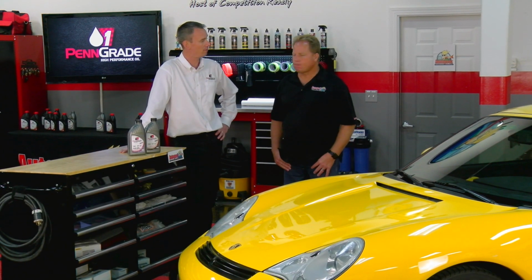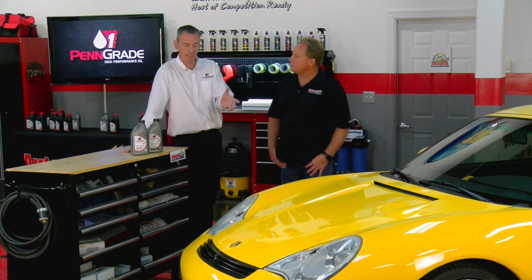So what makes these oils different, and more suited for this type of exotic and highly engineered engine? Well, the viscosities of the oil, for one. Very commonly you use a 5W30 or 5W40. The preference for a 5W30 or 5W40 is largely dependent on the OEM recommendation and what the customer prefers. Both would be more than suitable in these types of applications, but the OEM recommendation should always be adhered to first. So when choosing the oil and how often to change it, you'd always want to look in your owner's manual or check with the service center at the dealership you purchased the car from. Absolutely correct.